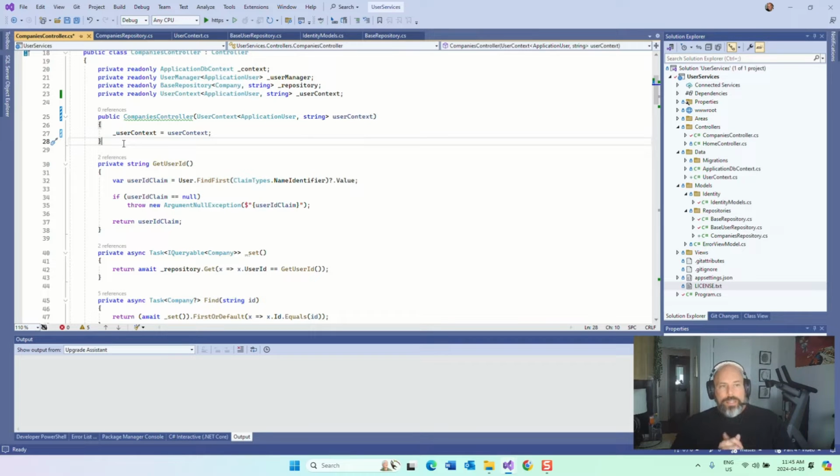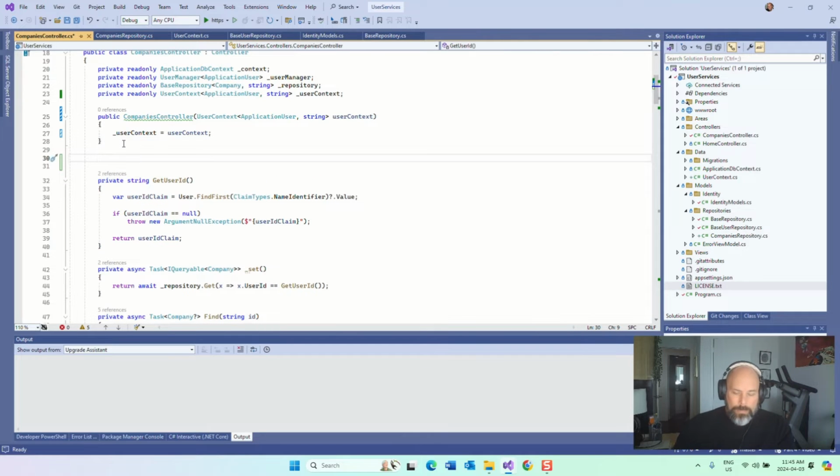so one of the things I like to do is make my access to my repository in the user context more consistent with naming conventions, because I'm only ever acting with one repository here. So I'm going to give it a common naming convention. I'm going to call it repository.